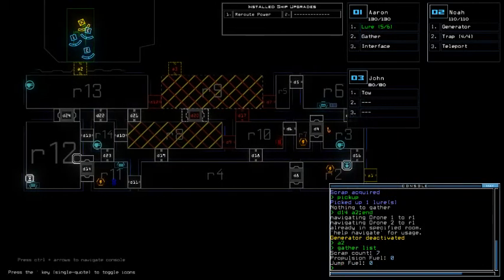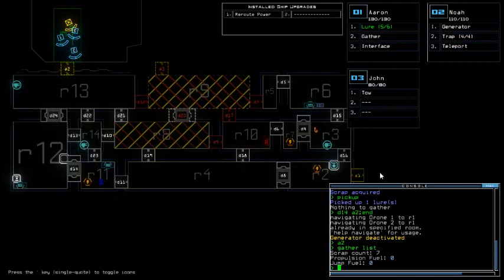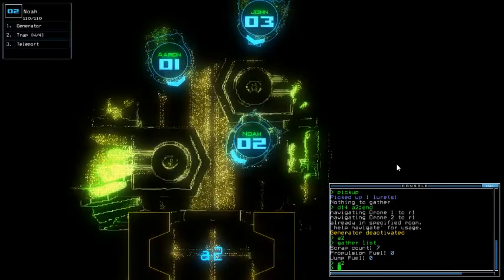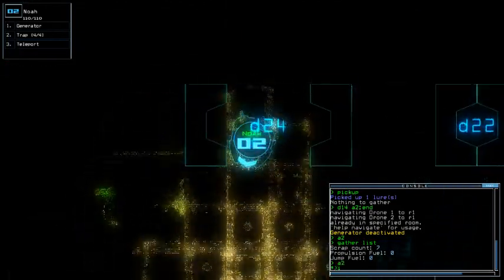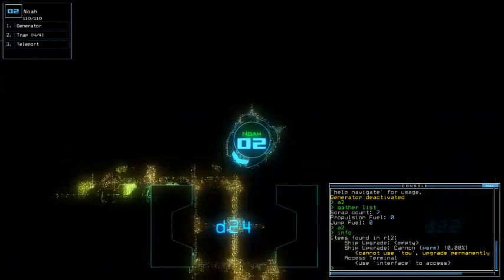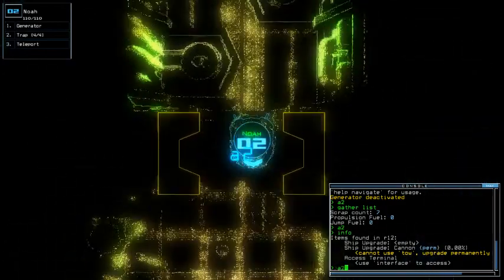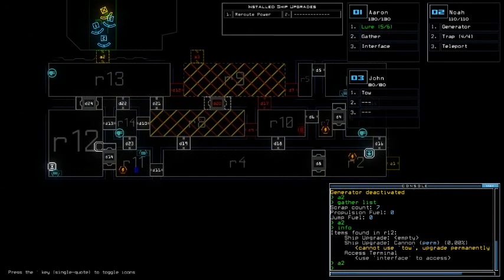Taking 7 scraps and no fuel. The ship upgrade in this room was permanent. I wonder what this room's cannon permanent is gonna be used for though. Okay, cool. Yeah, okay. Guess that's everything. Indeed. Make sure to check all the blue perimeters. Yep, we good. Let's get out. Oh, I messed up.